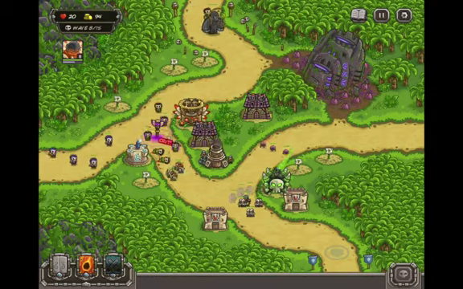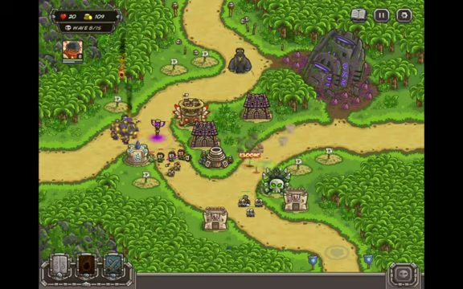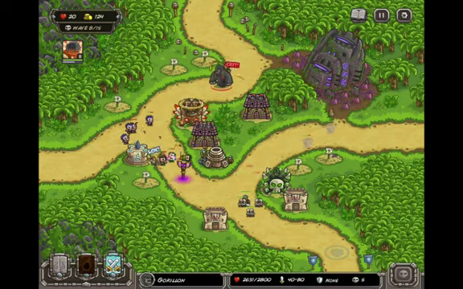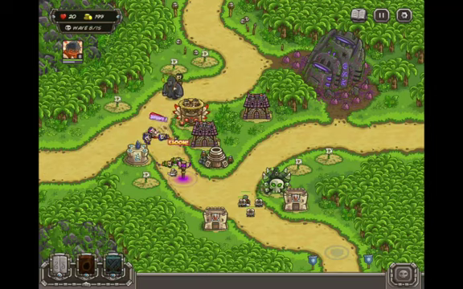Oh, here comes more cupcakes. And these sweet gorilla guys are awesome. They're really fun. They give you a lot of money. They're super strong, almost 3,000 health, but they give you so much money when they get there.